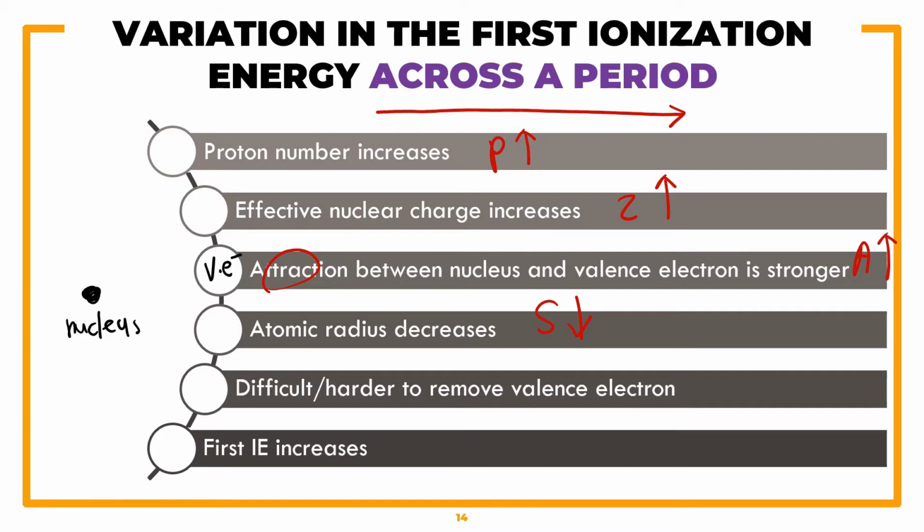Bila size atom adalah kecil, maksudnya it is harder to remove the valence electron. So IE will be higher, meaning that greater amount of energy will be required in order to overcome the attraction forces between this nucleus and valence electron. Okay, so the energy is actually the IE. So bila IE ni boleh mengatasi this daya tarik, maka this valence electron can be removed from its atom. So that is the function of the IE, energy required to remove 1 mole of electron.